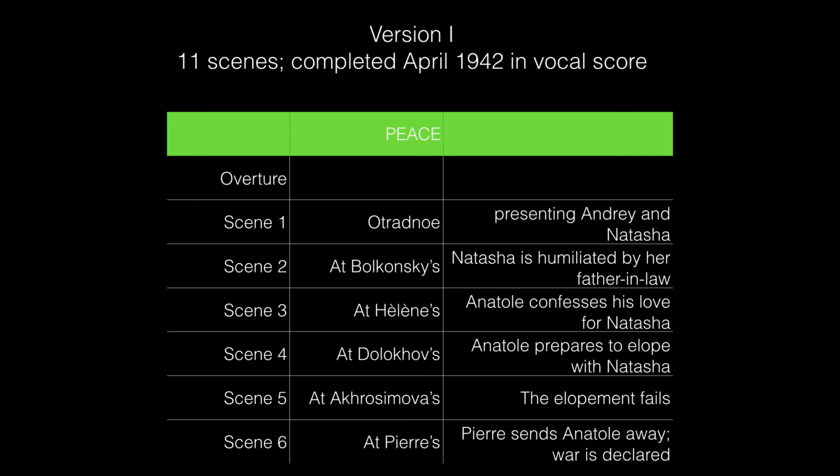The interesting thing here is that Prokofiev was not trying to present a completely coherent story, because he could rely on your knowledge of the novel. Every single person in the Soviet Union was supposed to have studied it at some point. So you could rely on that you would know the plot. So he could omit some very crucial scenes.